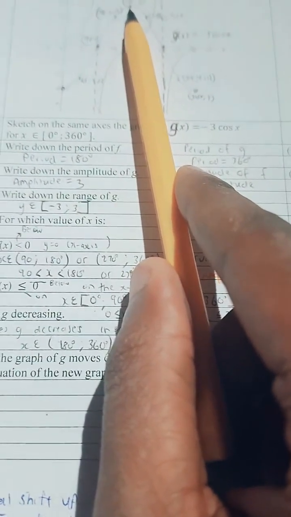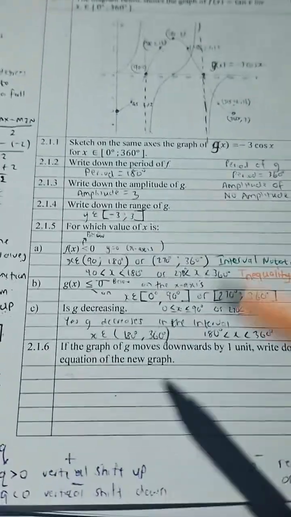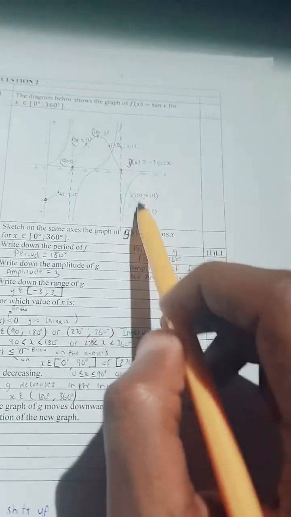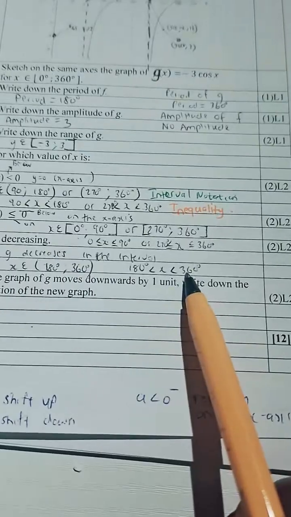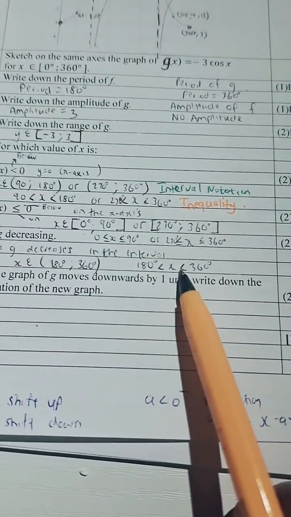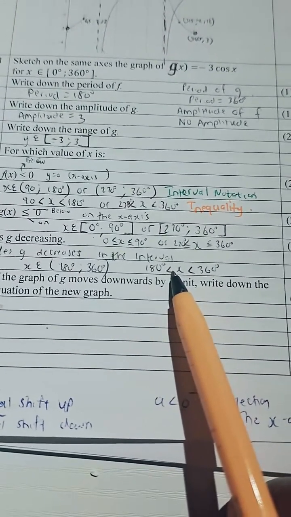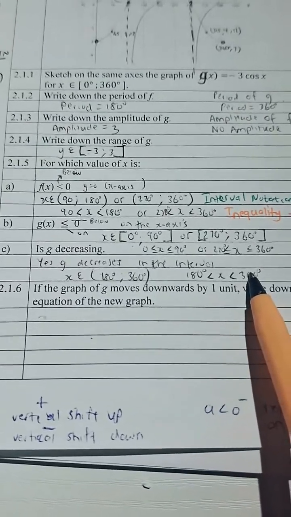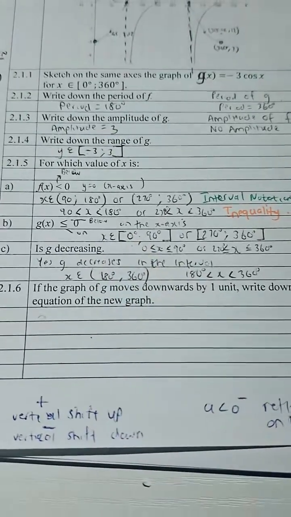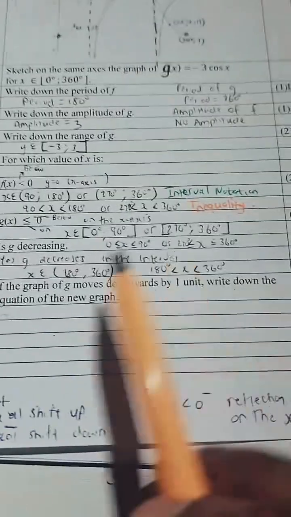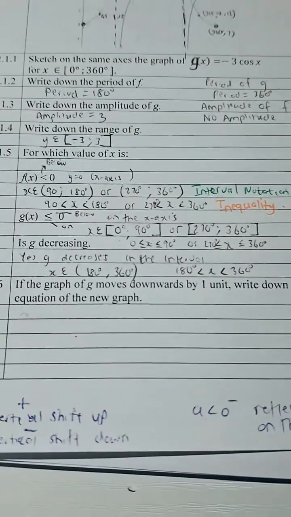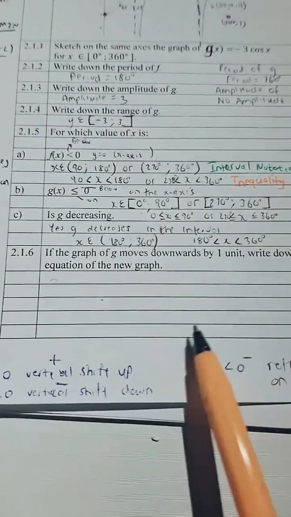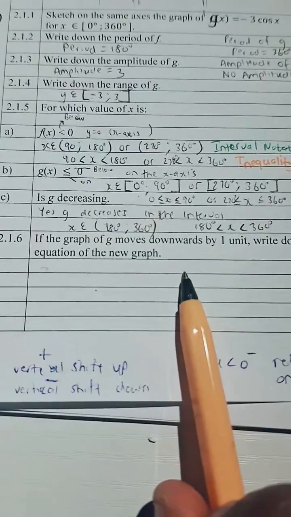Okay. Now, what I did say initially to the learners is that at the turning point, we can choose not to include it, or we can include it. It's really up to you. Once again, at this point we are about to turn, so at the turning point you can choose to include or not include. Whether you write equal or less than alone is fine. Because for decreasing and increasing, that turning point or stationary point, we can choose to include it or not on the basis of what we are accepting or embracing.